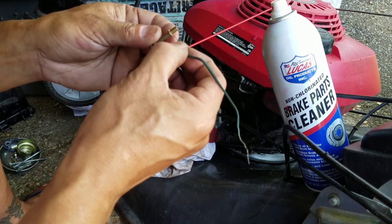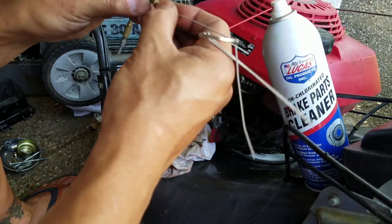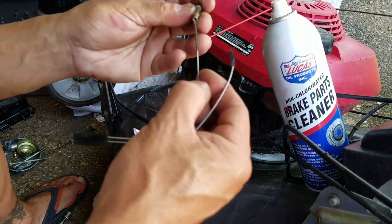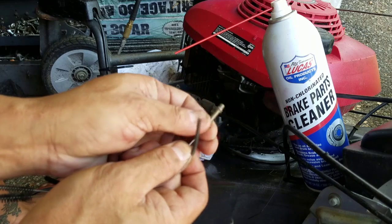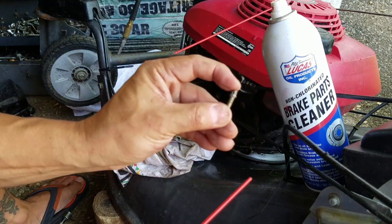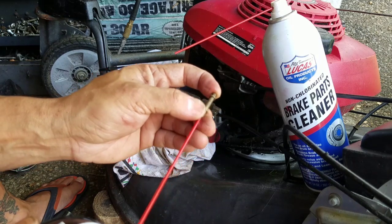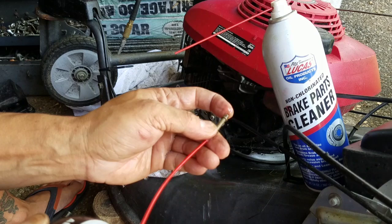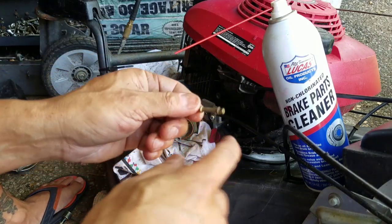These are so small that there's no way you get them. Bristles, so right around the small hole area. So if you want to test it, put your finger over here, blow it into there, and see fluid coming out of the little tiny ones. You do. See that? You see fluid coming out of the little tiny ones. Now you know the jet works. You make a mess, but you're making sure that the jet works.